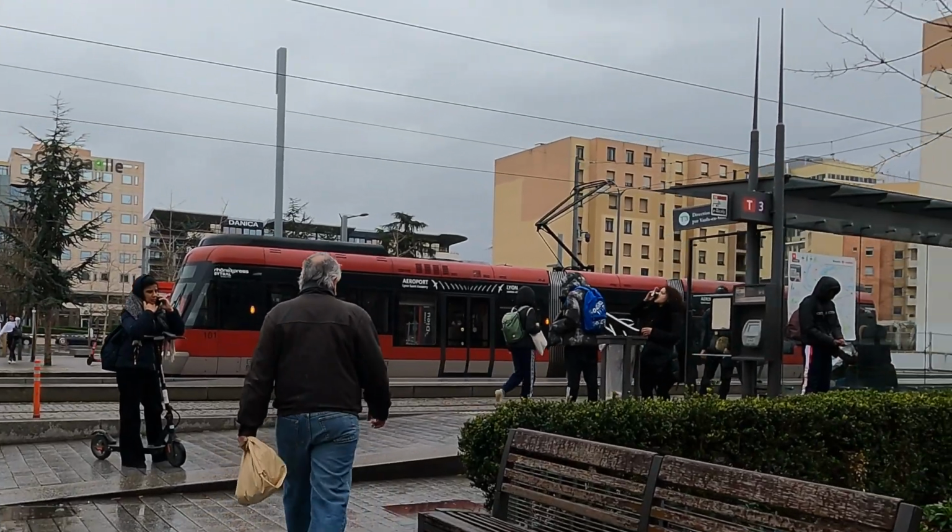Well, that was the first leg completed, and I've now got 20 minutes to wait for my train to Chambéry. And it looks like it's running, so that's a good start. It seems to be on the boards, although we haven't got a platform yet. Nice exchange here. There's just come outside the station, and there's lots of trams to jump onto, including one for the airport. So that's quite handy if you ever need that.